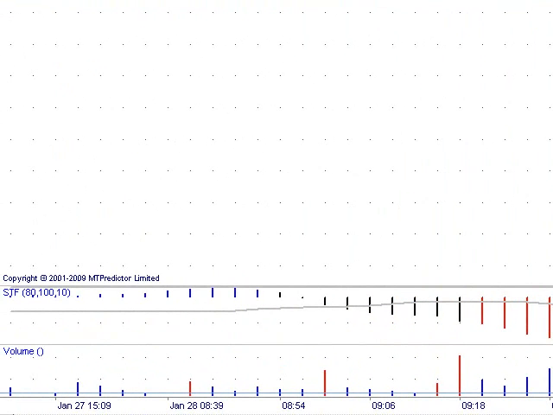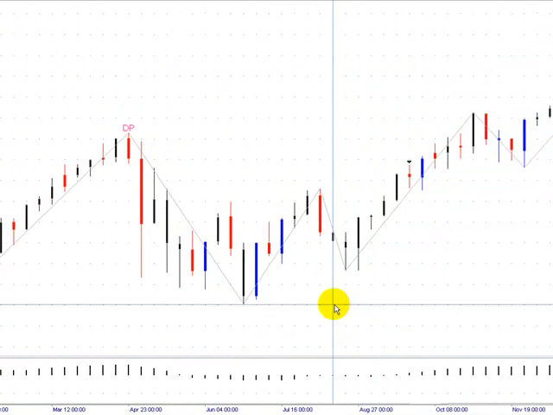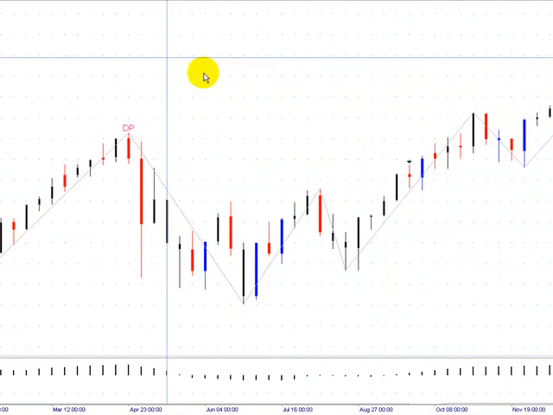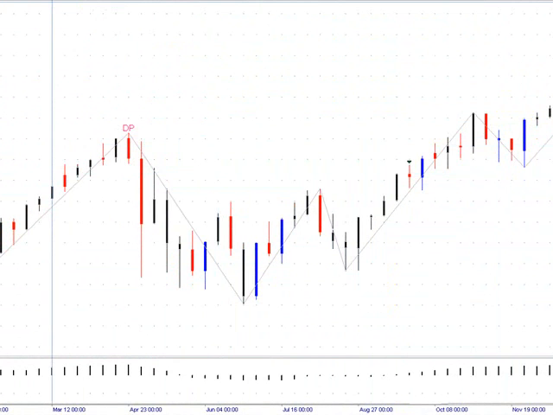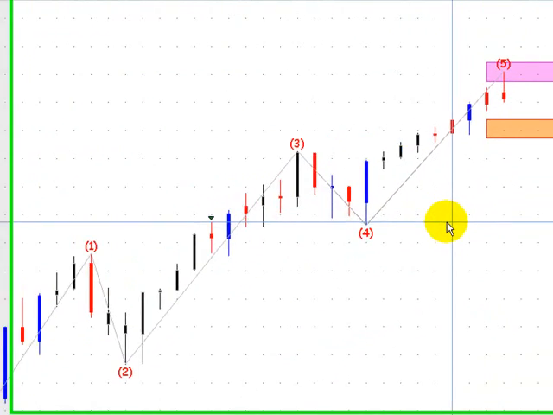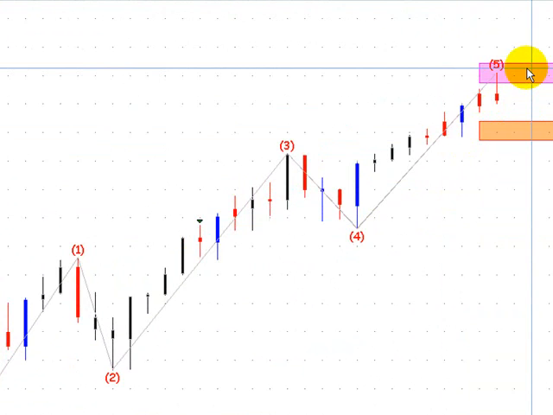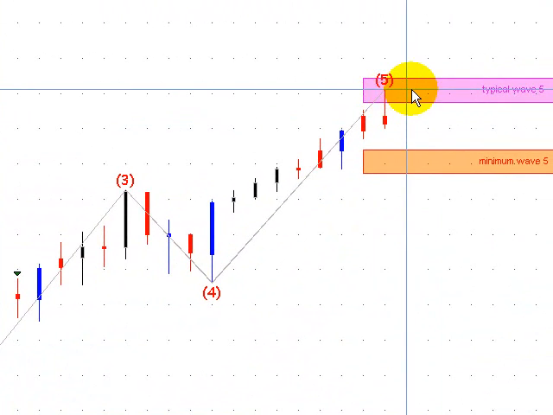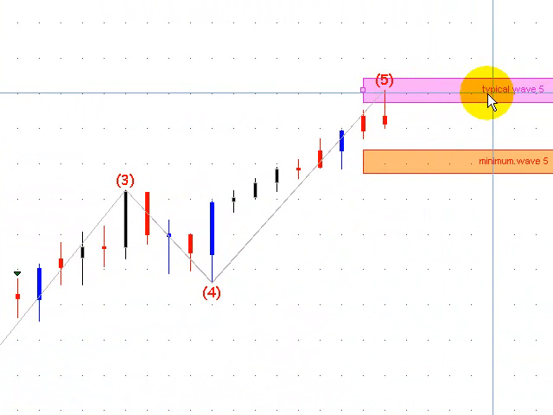All right, so let's take a look then at the daily charts now. Just kind of see a little bigger picture where we are. This is our daily Dow. I'm sorry, this is the weekly Dow chart. And if I put our analysis on, as you've been following along in the weekly video, we've had this 5-wave pattern up. We finally did come into our typical wave 5 resistance.